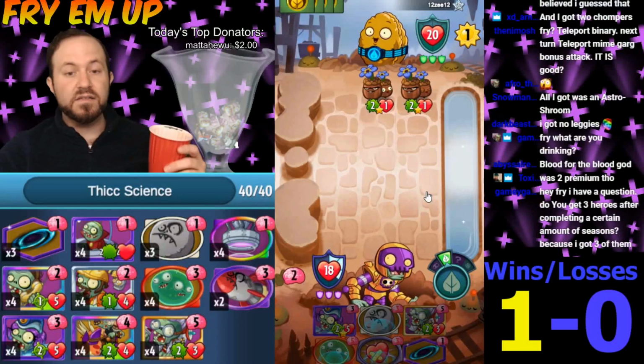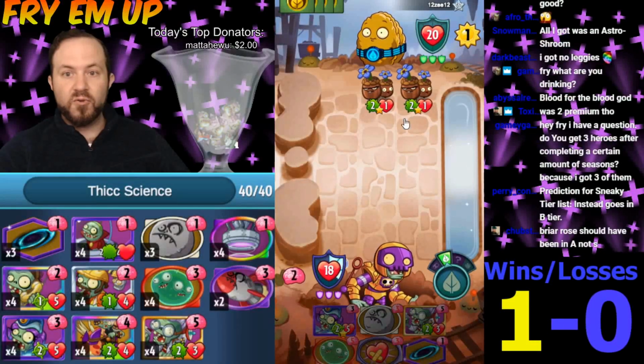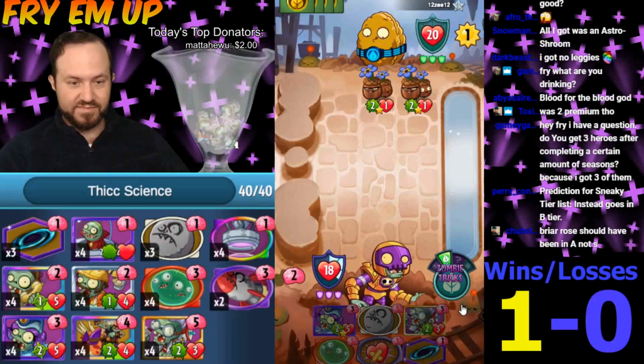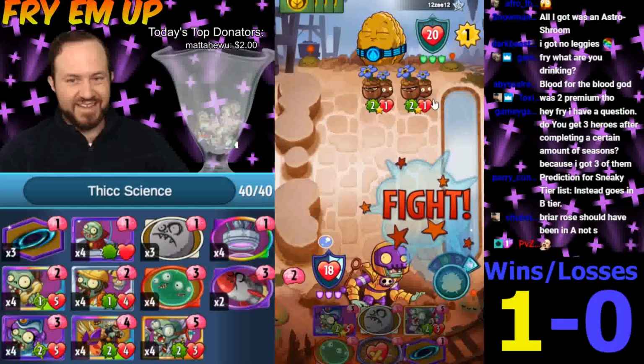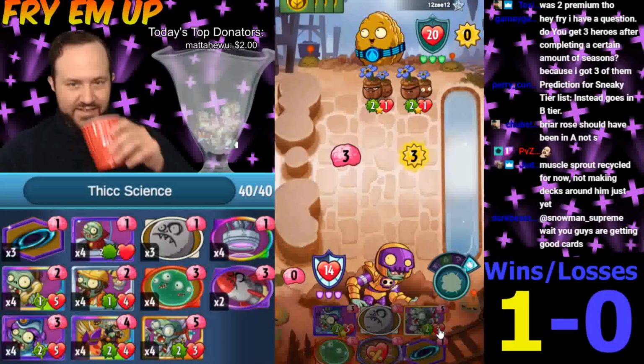Could you not? You thought? Holy crap. That's annoying. This is an S tier card. I don't care what I wrote in the Guardian tier list. This is definitely S tier.